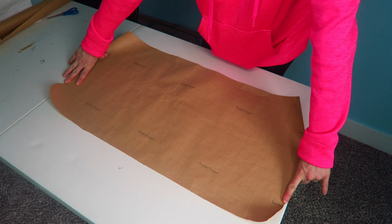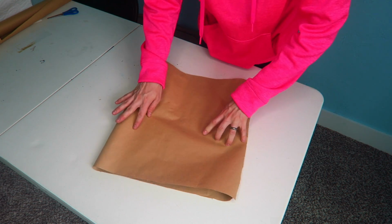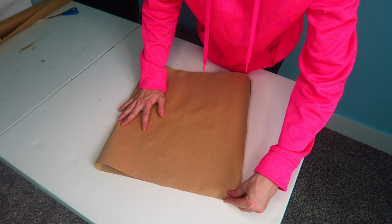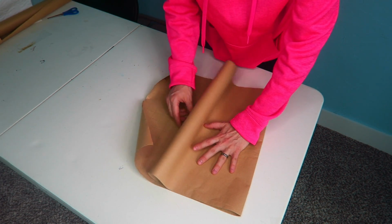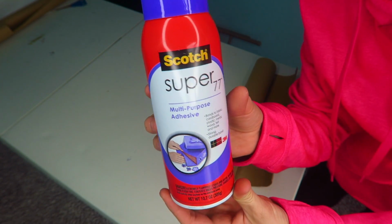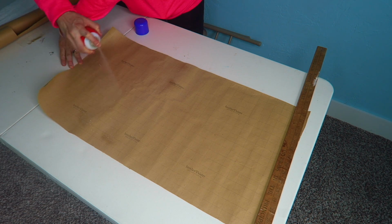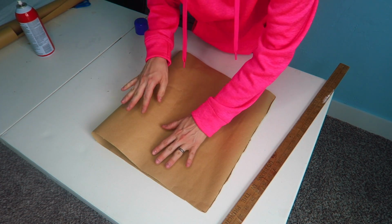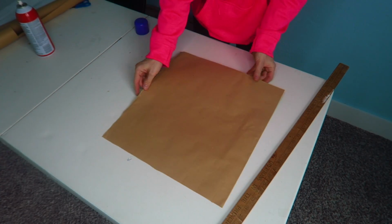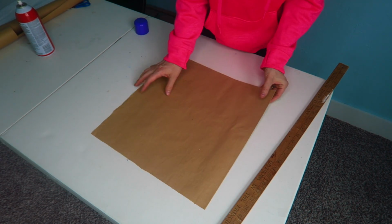This piece of paper that I have cut out is about 16 inches by 20 inches. And I'm just folding it over to make sure that I have it in the right place. And now all I need to do is glue it together. The glue that I'm using today is called Super 77, and it's perfect for just using it like spray paint, but it's actually a glue. So it's really perfect for gluing stuff that's papered together. There we go. Now it's a thicker paper and it doesn't have any of the printed part on it.